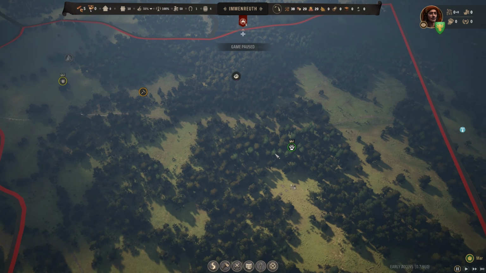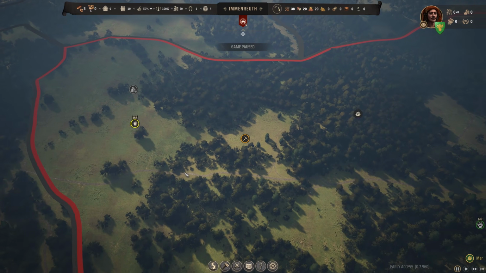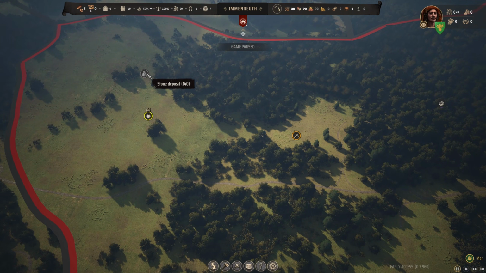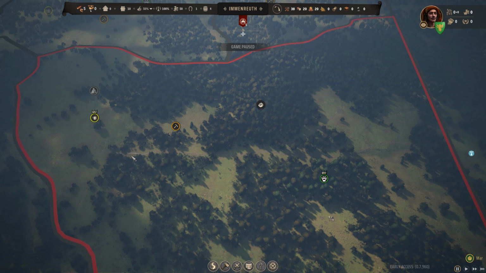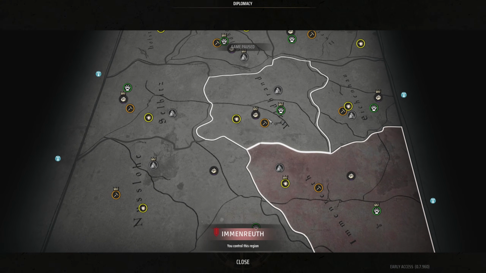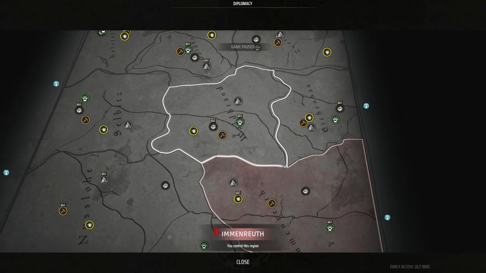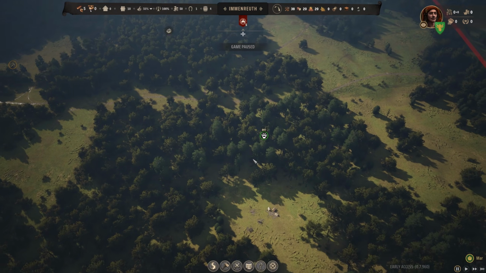There's 2 food ones, which are wild animals and berries. And then there are 3 construction related ones, which are stone deposits, clay deposits, and iron deposits. And you can see that 2 of them have a crown on them. This is really good. So each region has at least one with a crown on it. And what it means is that that is a rich deposit. So it doubles the amount of resources that would normally be there.